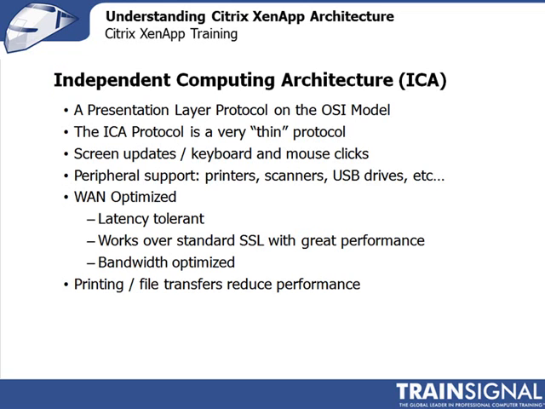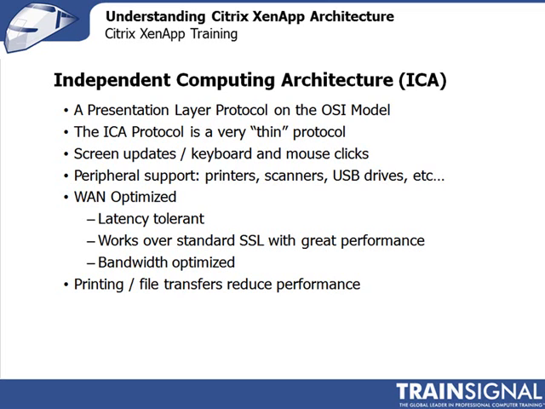So in order to understand XenApp, in order to understand Citrix in general, you have to understand the importance of the Independent Computing Architecture, the ICA protocol. Today, the ICA protocol is one of the thinnest, best remote desktop protocols that you can use because it works very well on the LAN, works very well on the WAN, and it works extremely well over the internet or over any type of remote connection. I still remember the days when we used to use ICA over a dial up modem. So the ICA protocol is a very thin protocol that was created to work off of both high latency links and low latency links over the WAN, over the LAN. So it's customized for these types of scenarios.